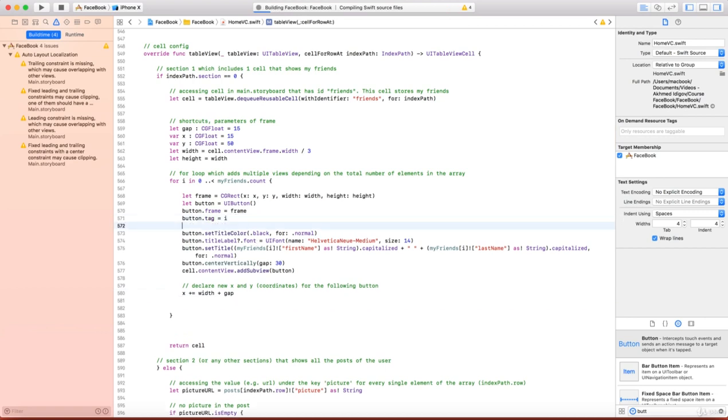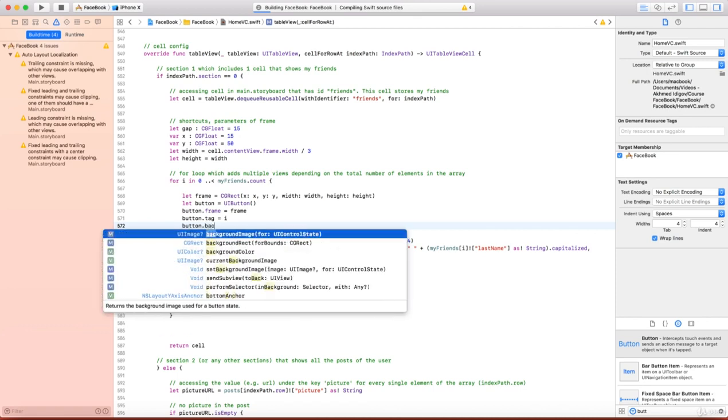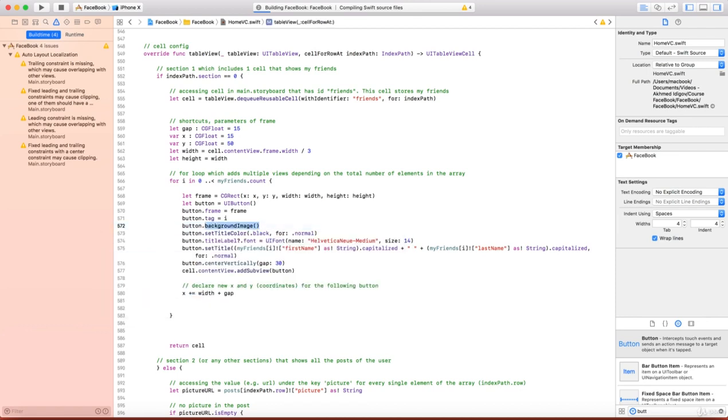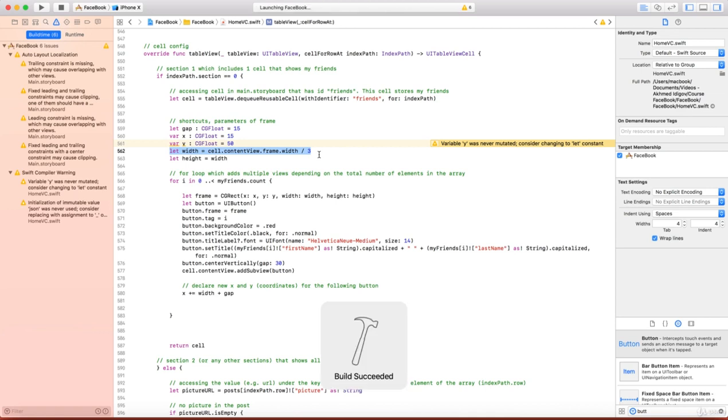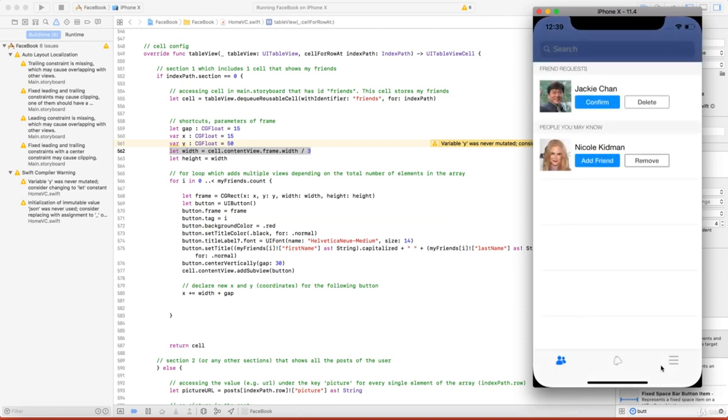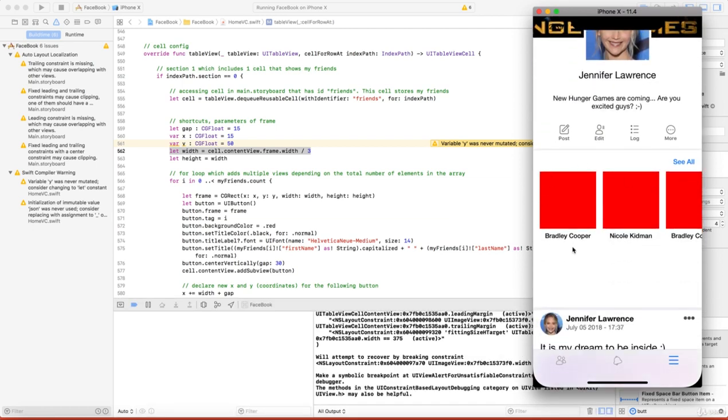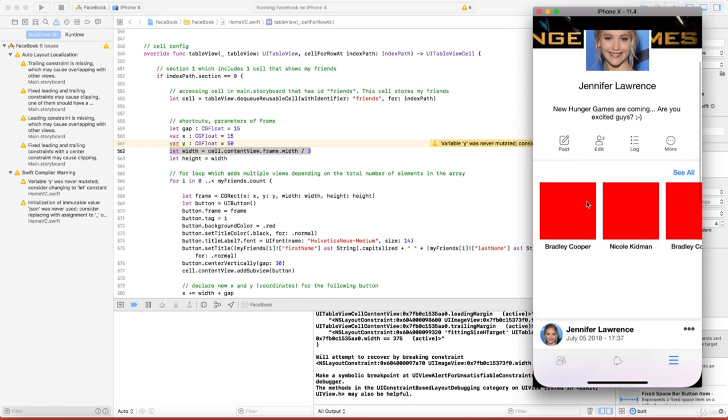Okay, so then after that we'll just build and run it, or if you want, for a while we will keep the background color. button.backgroundColor equals .red. We'll just see where the button is and how it is located. And this width also, because it is starting from 15, so at minimum we need to deduct 20. Okay, I'm going to home. Here we go, this is how it looks. Superb, guys. That is amazing.